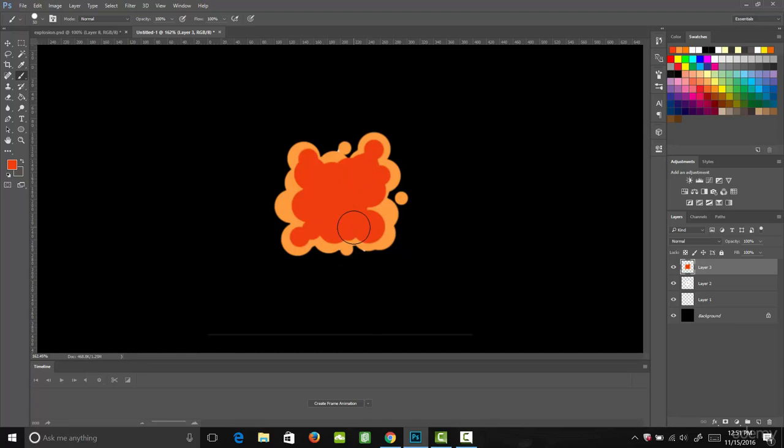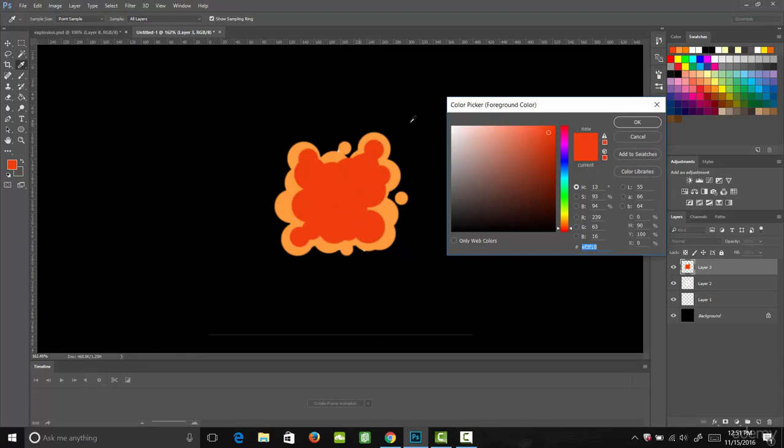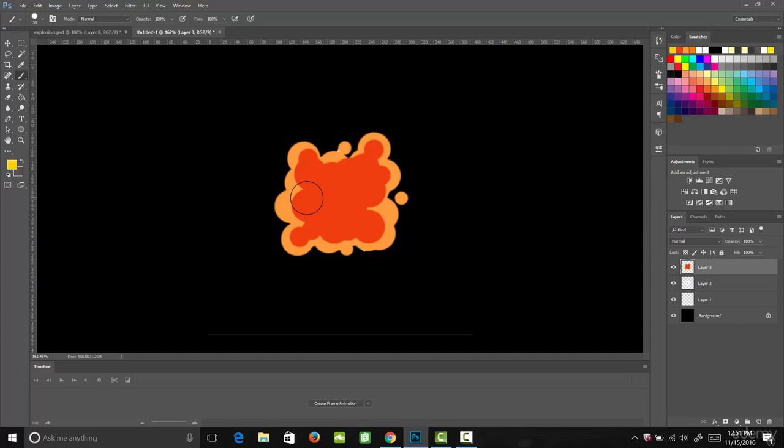Perfect. Next, let's go ahead and grab a yellow color. So we're going to come up into our yellows, and we want this to be completely saturated. We might come down a little bit more towards the orange side. And then we're going to paint in some random big spots of yellow, like so. Some of them can be touching, some of them you don't want to be touching.